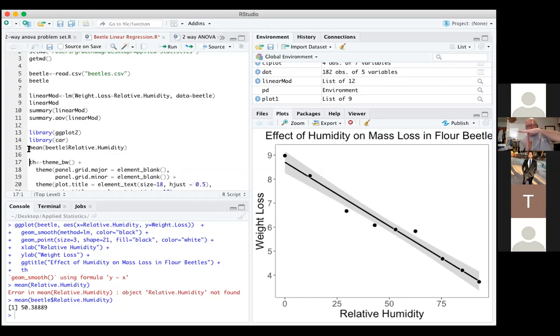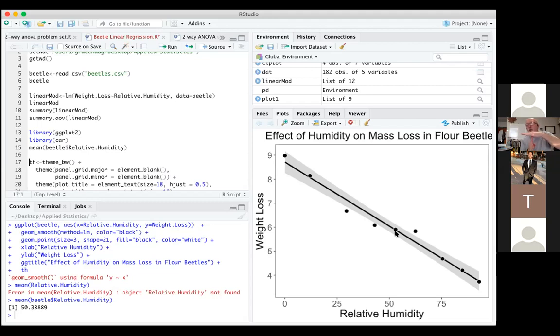At that mean relative humidity, the line of best fit is showing a negative relationship. So then the 95% confidence interval asks, at that fulcrum point, can you put a line of 0 and have it still be inside that gray 95% confidence interval?